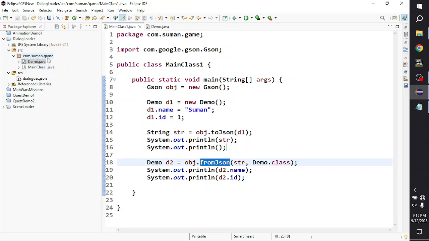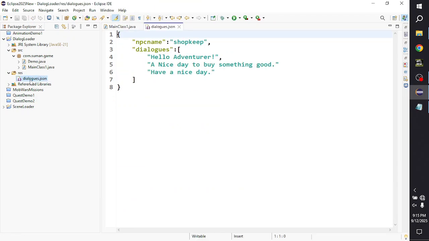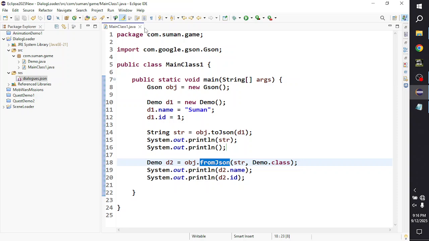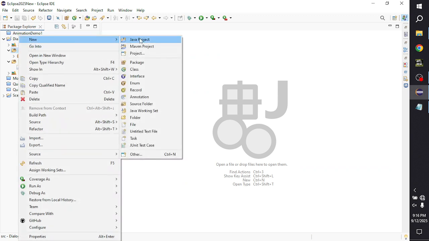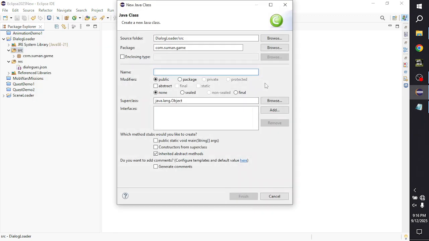Let's keep this in mind, and we'll use the same format to create a class to read these dialogues. Since we already have a JSON file, we simply convert the JSON file into an object. Let's do that. Let's save this package and create another one. Right click on src, new class. This is main class 2, and this is another package, game2.